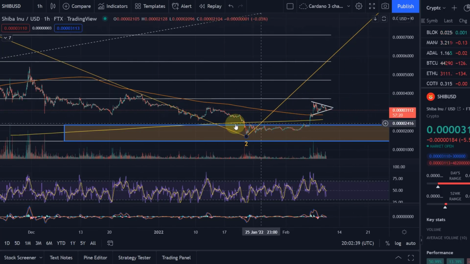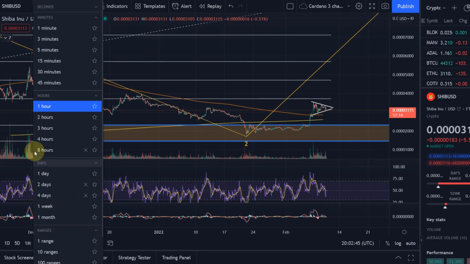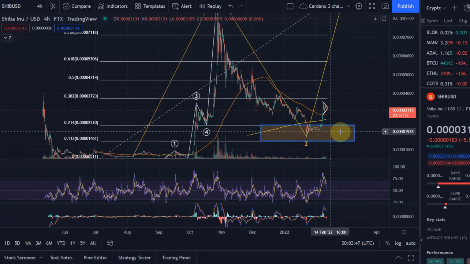That would actually confirm what I say, that the low could have been in already, but it's a bit too early to say that with confirmation. We don't have the confirmation yet, but certainly we have a lot of good factors here. We reached the target area down here, and again, maybe it comes once more lower, but I think the downward potential is limited, and that is true for all the cryptos that have reached their target areas already, including Solana, including Ethereum, including VeChain.